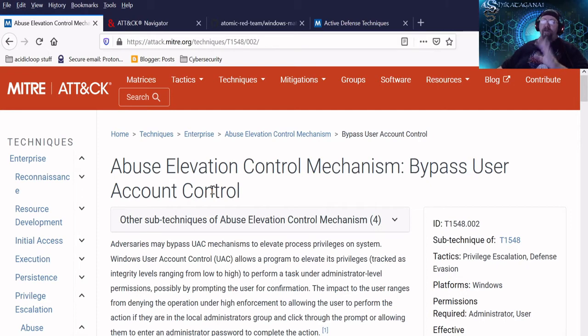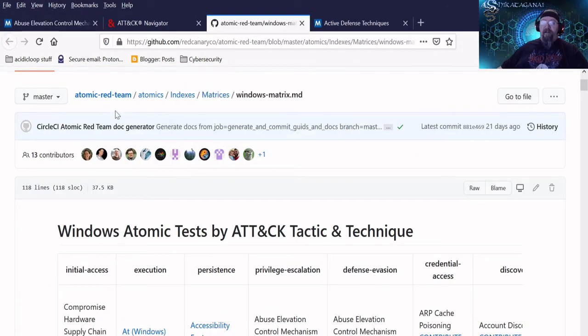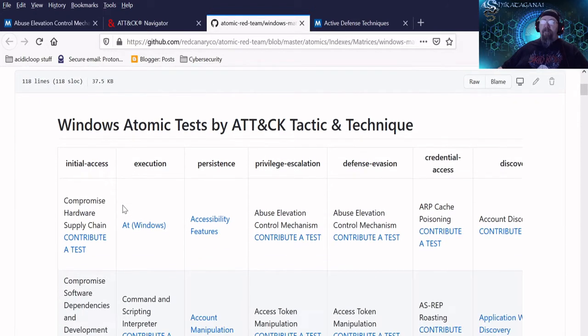So one way that you can do this as a red team kind of thing, you can make up your own tactics or your own plays if you want. But there's also this one here. This one's called Atomic Red Team. I think it's called Red Canary, if I'm not mistaken, is the name of the guys that do this. But they've already put together a lot of different tests for each one of these different tactics.